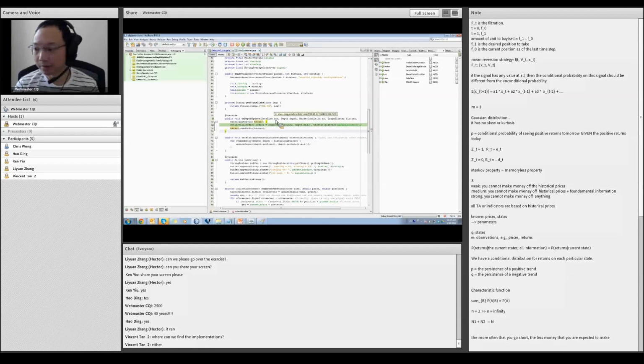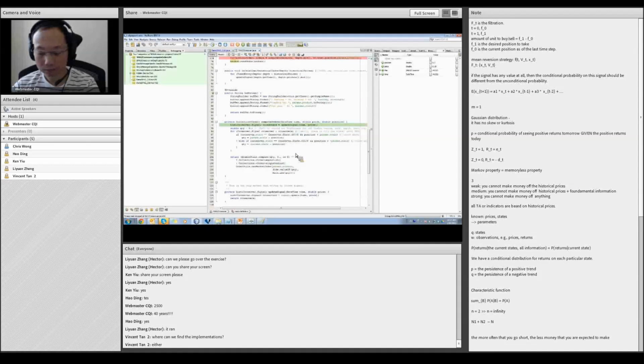So when there's no signal, I want to close my position. So this is my desired position, my target position. And this does not generate any orders. So you see that the order list is empty. It does not generate any orders. Then we hit F5, or this run button, to continue.